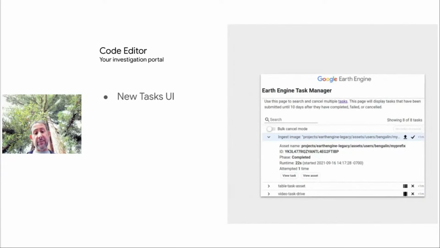Now, the Earth Engine Code Editor provides a portal into all Earth Engine's capabilities, and it's designed to make investigation easy and collaborative. You may have noticed an increasing number of layout changes and modernization of styling this past year. One of the more significant changes is our new Tasks UI, with more flexible ways to view task status, including a standalone page for when you have lots of exports to control. We'll be taking this kind of flexibility in how we set up the code editor interface and extending it further to provide new views into your work.